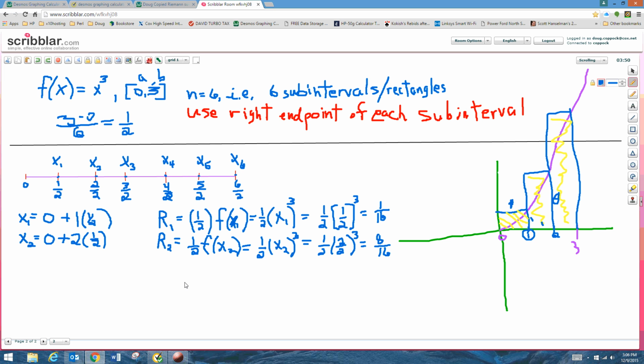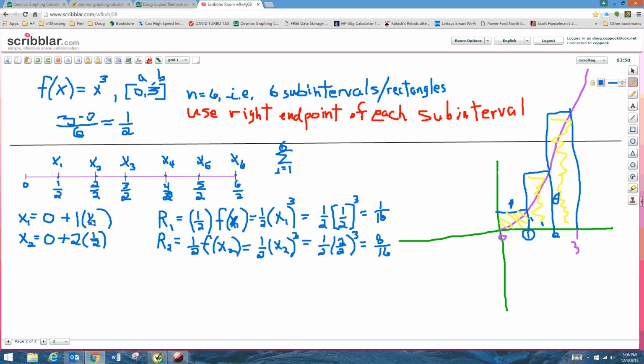One of the things we'd like to come up with is a way to generalize how to determine the value of each of these, x sub 1, sub 2, sub 3, sub 4, sub 5, sub 6, so that we can substitute that into some summation notation. In other words, I want to take i from 1 to 6, and I'd like to have a formula here that applies to every area that I'm calculating, so that I can use summation notation instead of this brute force method.